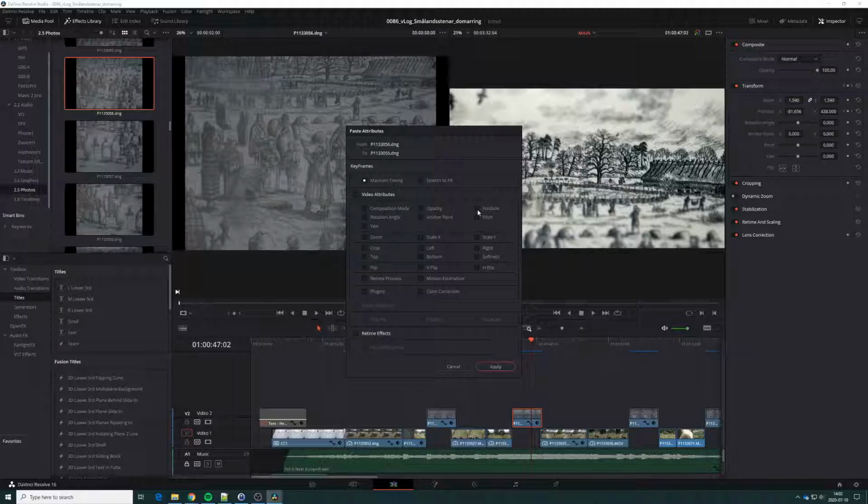And here you can select which attributes you want. So I've chosen previous position to get the keyframe. I've got color correction, then I get all the effects I've done in the color tab. What did I do more? Yeah, I needed zoom because I've zoomed it.